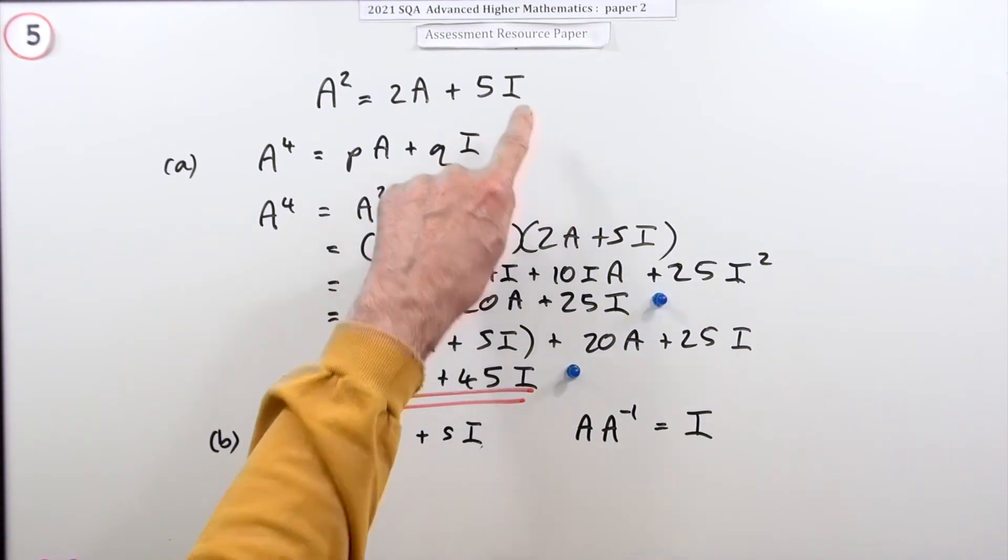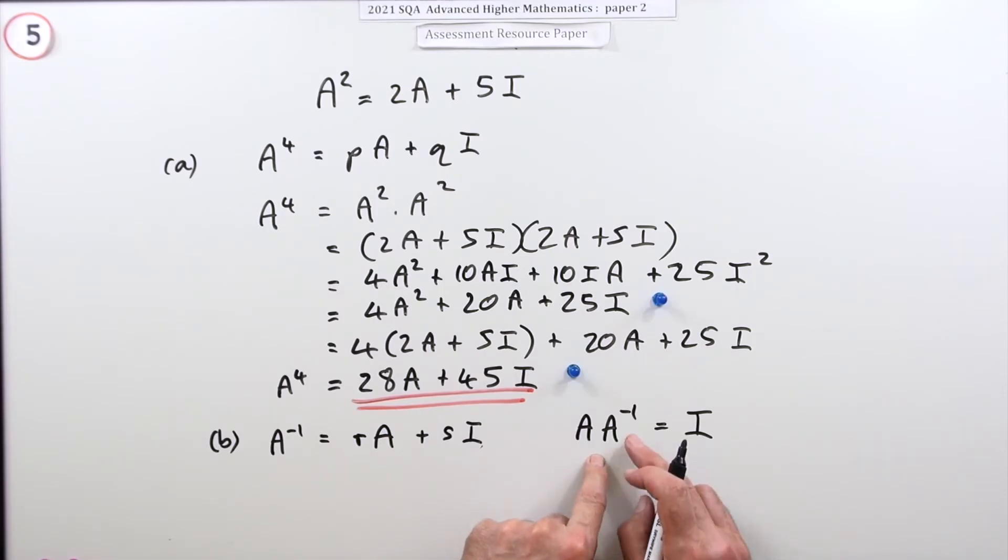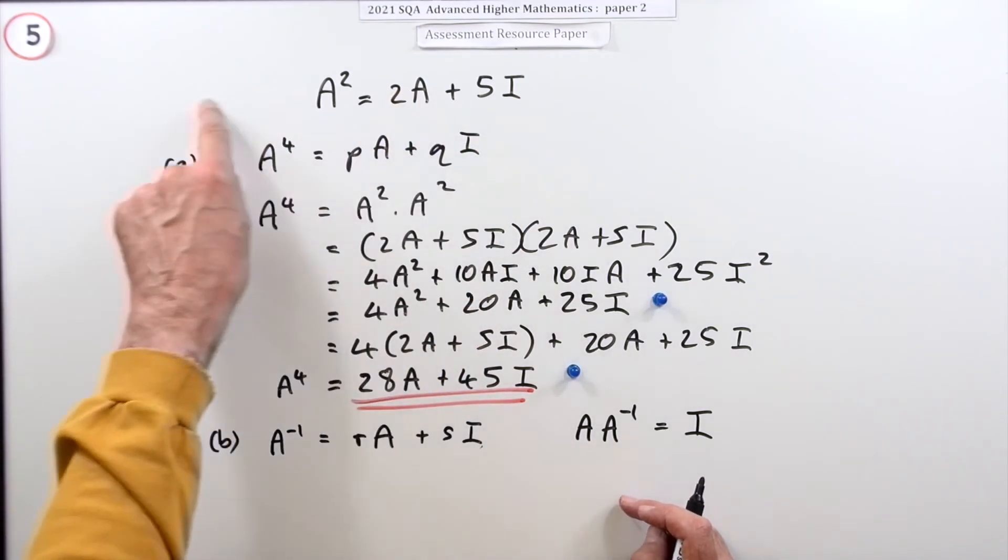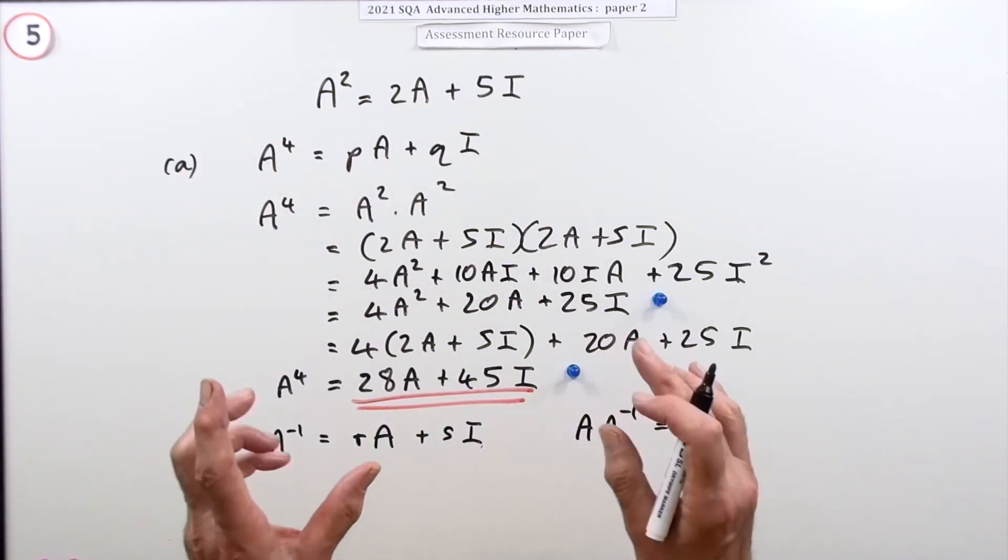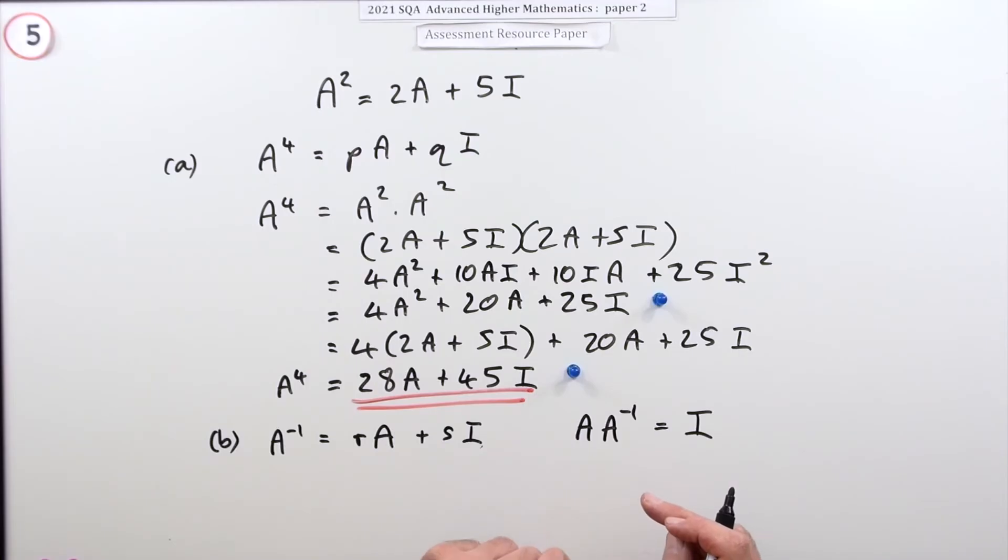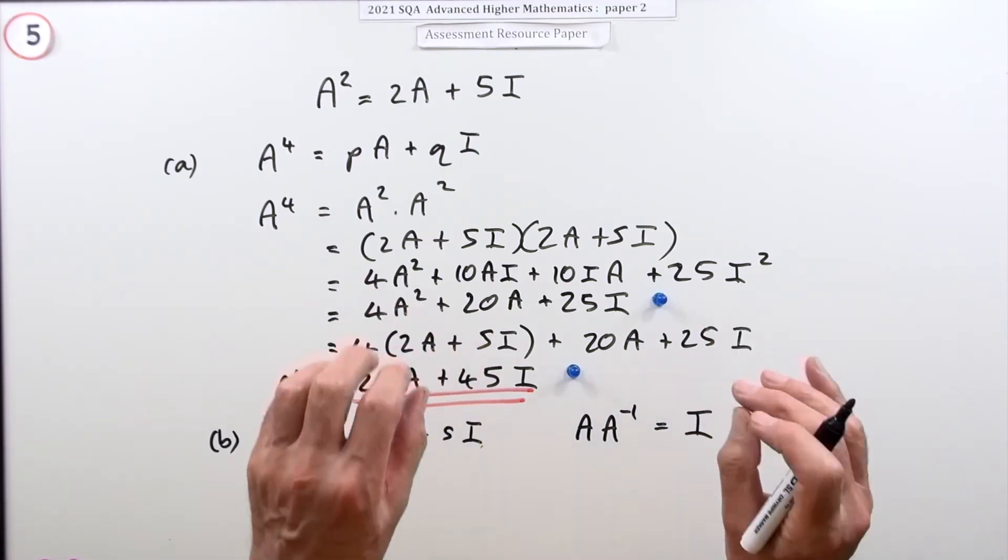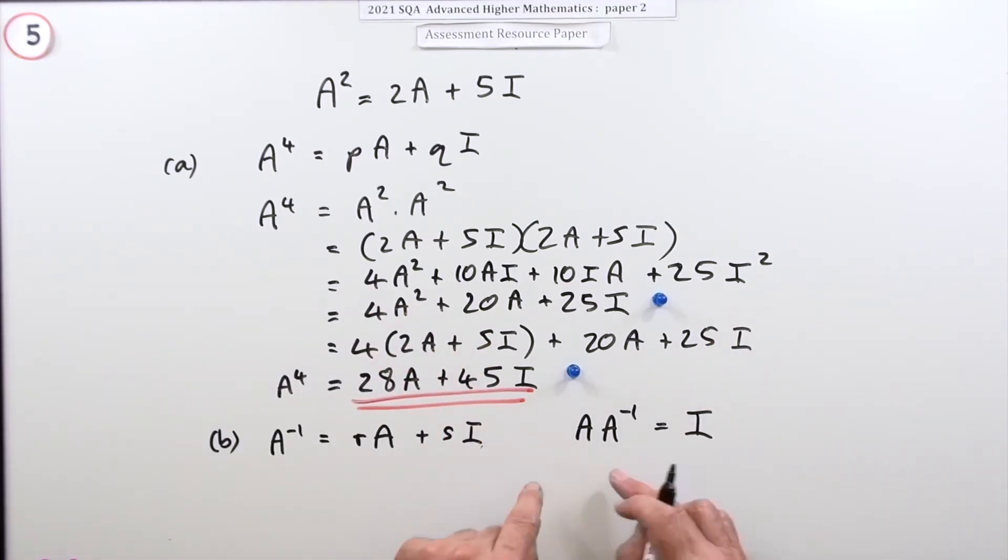Replace that I with A times the inverse of A and have A to the negative one in this equation, and then effectively divide out an A by removing a common multiplication. But a simpler way would just be to arrive at this result—rearrange this so it ends up looking like A times something equals I.